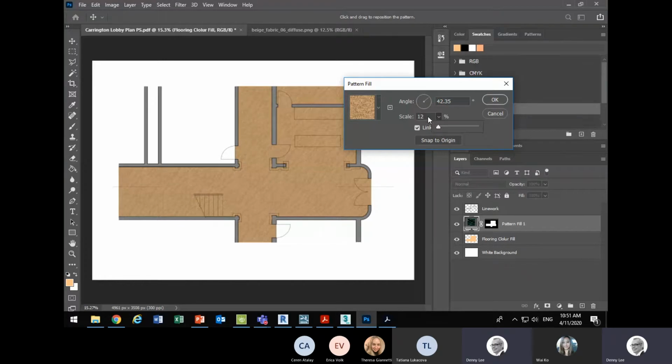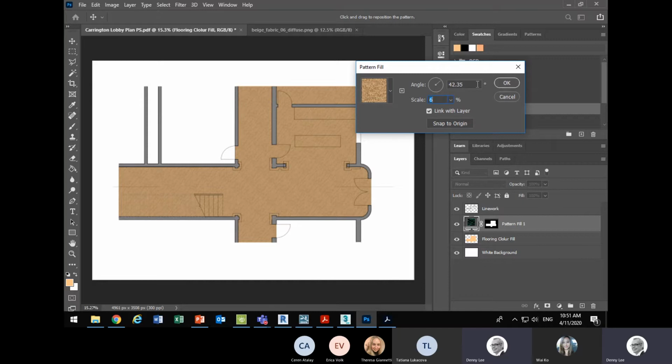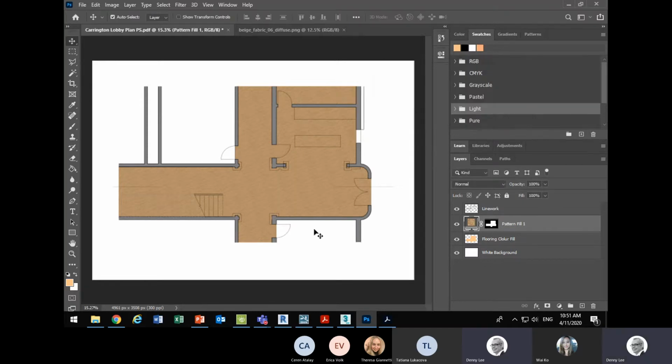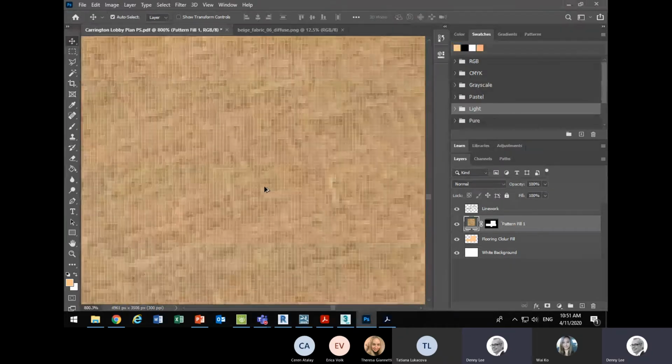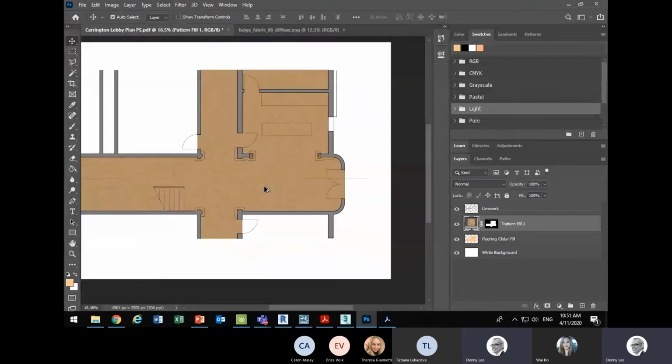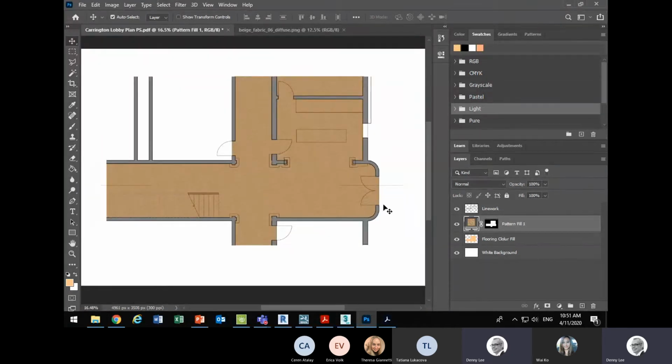It's a bit jumpy, so to get smaller, I might just type 6. Okay, let's try out some different angles. If I zoom in there, it's going to look a little bit different, but I actually don't mind that. So again, that's an adjustment layer, and it does a few tricky things there. It uses a layer mask to do the cutout, so you can see that over on the right. Just make sure you're aware of that when you're using adjustment layers.